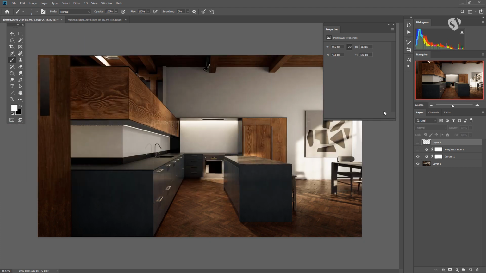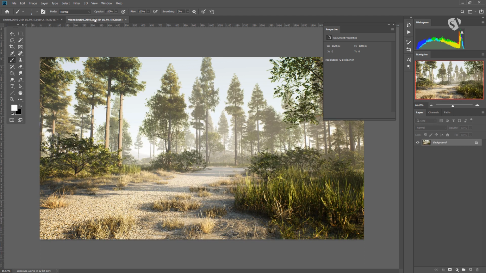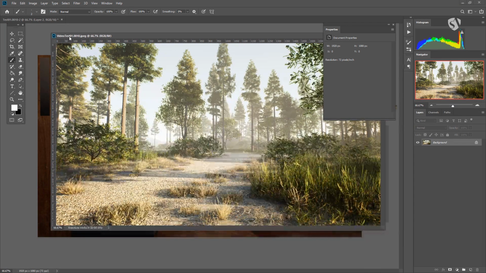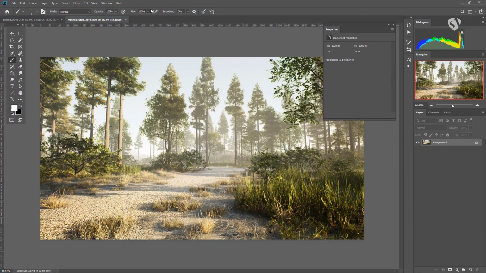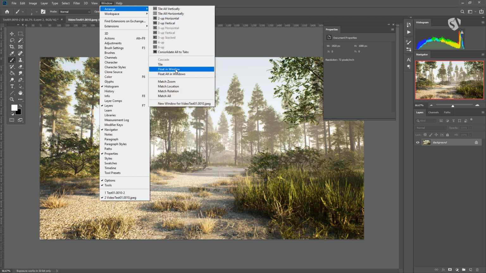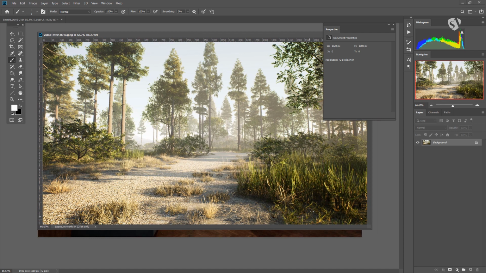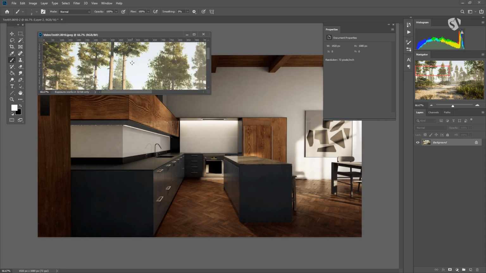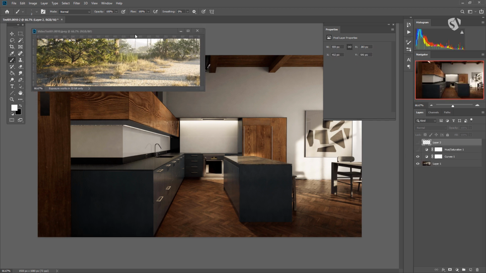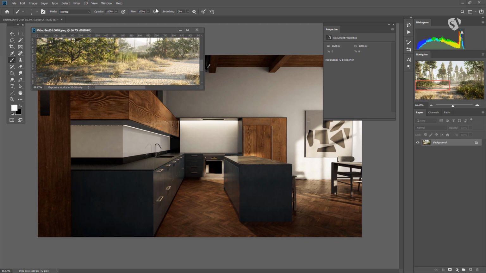Now, in case you need to open an image because you want to copy from it, you can open the image, let's say this one, and then you can drag and drop this tab here like this to unlock it from the other one. Okay, so this is one way. Or you can just select this file, go here, Arrange, and then Float in Window, and it's basically the same thing. So you can get this floating in a window. Let's say you have something you want to copy onto this image, and then if you click on this file, this is going to float over this one.